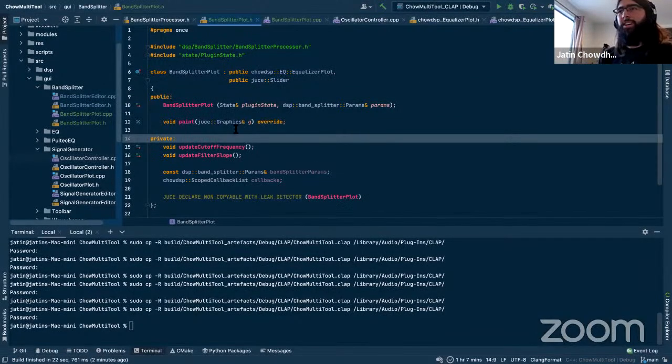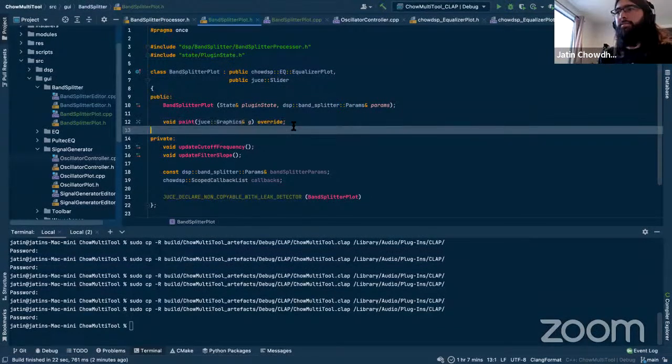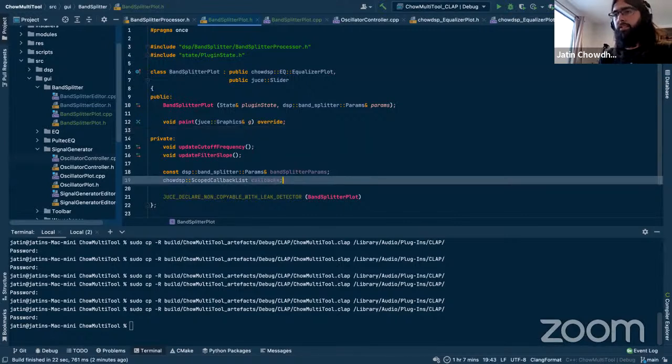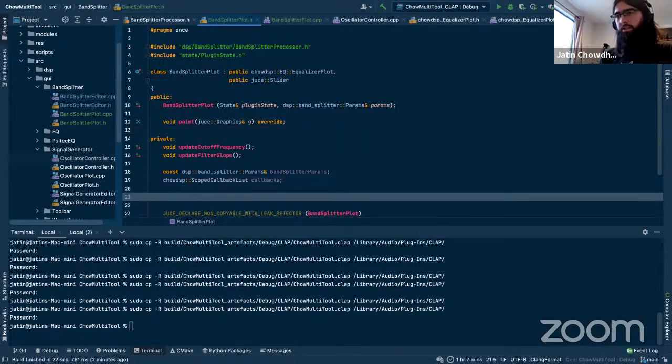So then what we're going to want is an attachment. So this will be the slider attachment, right? So this will be the cutoff attachment here. So this will be attached to the cutoff parameter.